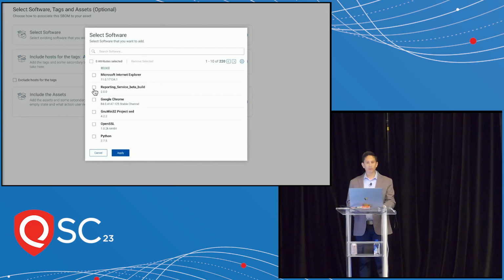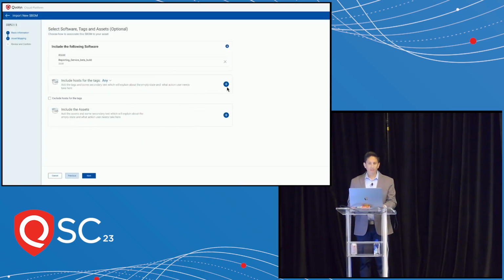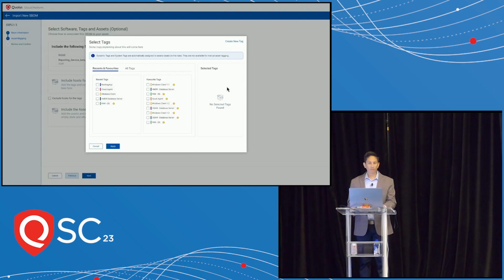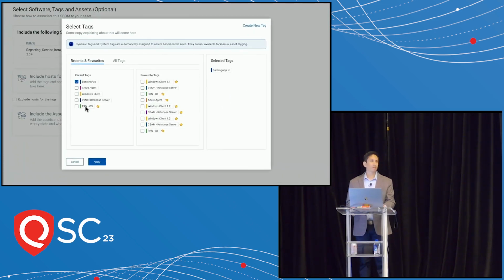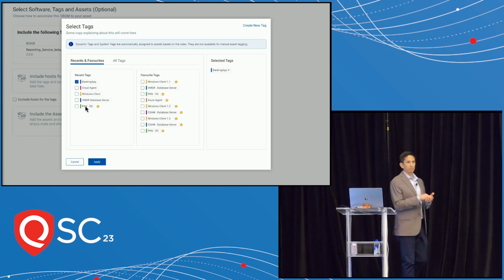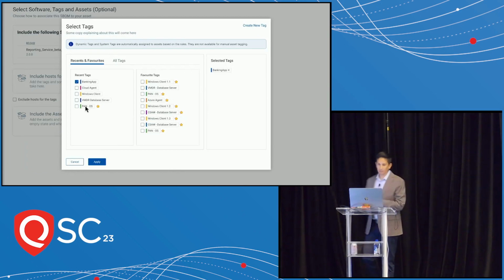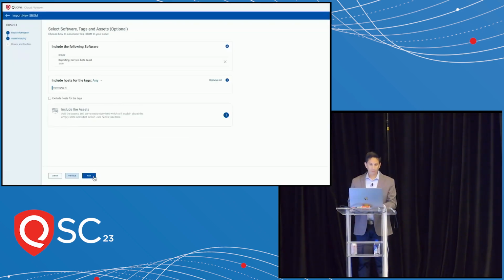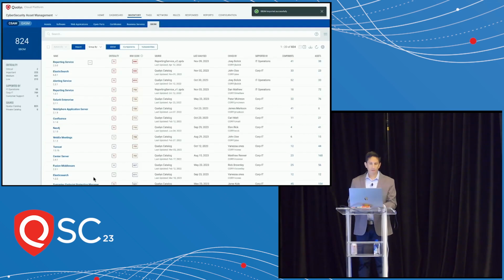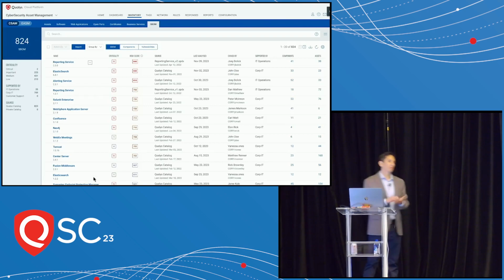So in this case, I'm importing a reporting service, an application that my own team has developed, and through an API or through a UI in this demo, we're importing that. So I'm going to map that and tell the system how to find that software within your environment, because it's something that we have, that organization built, right? Another way to correlate that is based on tags. So you're able to scope down and say, this reporting service, for example, is part of my banking application, which is a critical application. And that's how we are going to correlate through the asset to this SBOM.